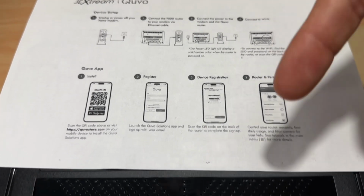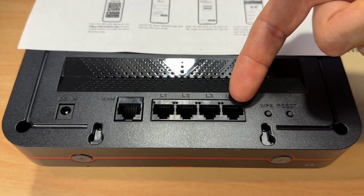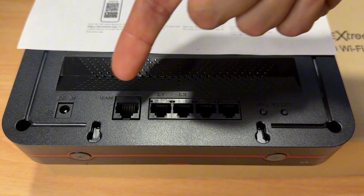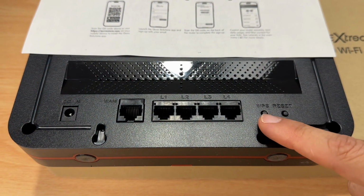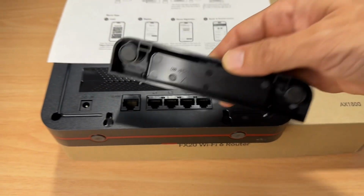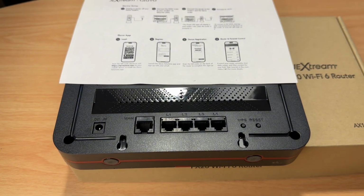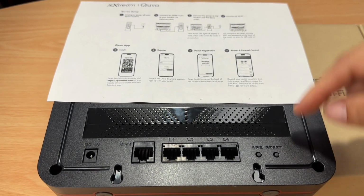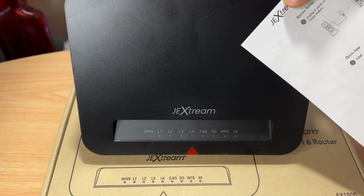And you can see down below that we have 4 ports for connecting other devices via Ethernet, and this is the WAN port and the power port. You also have a WPS button and a reset button, and you also get a set of feet that fit in right here and slide up, so you can fit that vertically on your table like we have right here. So that's what it looks like vertically set up.